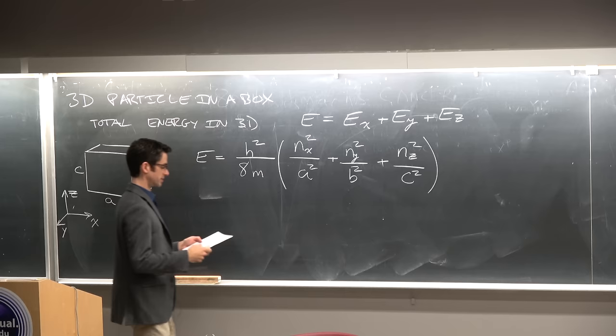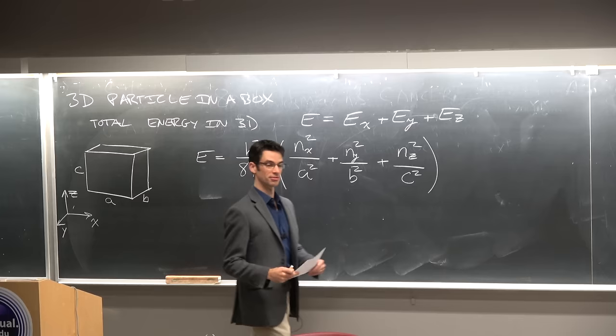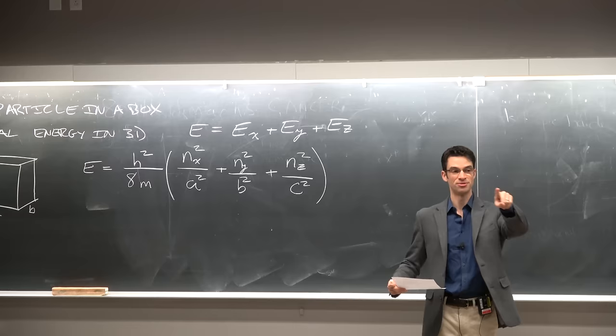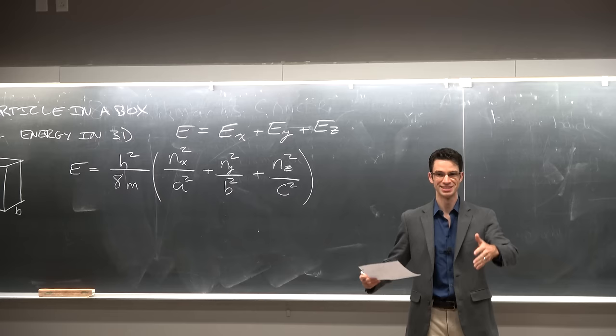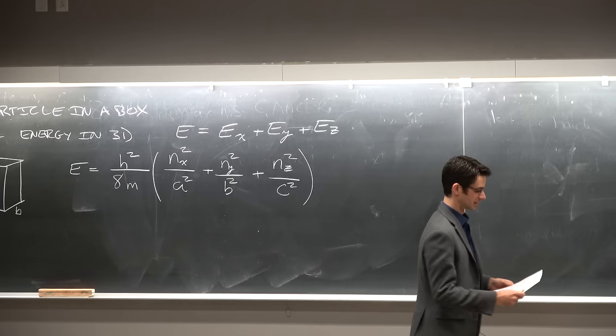over c squared. Now, what do the wave functions look like? Well, they look like a three-dimensional version of the one-dimensional particle in a box wave functions. But in one dimension, we can draw these oscillatory sine wave-looking wave functions. But in three dimensions, we don't have a fourth dimension to show gradation. So we have to pick some kind of threshold in order to show where the density of the wave function is going to be the highest.